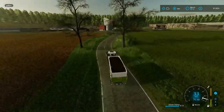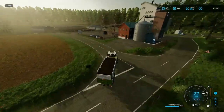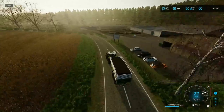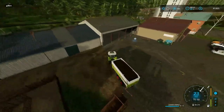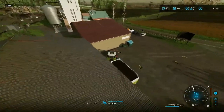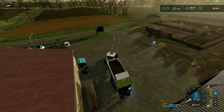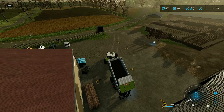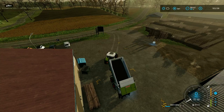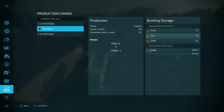I'm going to throw something on our existing field right now, one we just cultivated. I think I'm going to put oats in it. Oats has got the best price. It's actually more than sorghum and soybean right now, which is very odd. I'm going to put oats in and get some straw in there. We'll see what we can afford here in a second. Yep, just over 100 grand, maybe 105. That'll give us a good opportunity to buy some bigger fields. Let's take a look while we're right here.